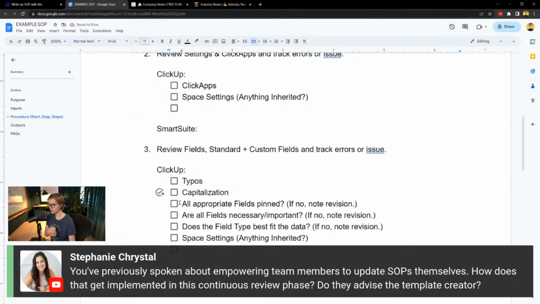And I would just keep breaking this out. In this case, I don't think I need to break this out by software. Check for the following and note revisions if criteria are not met. And I would just keep breaking this down as specific as I can. And so on. And I would do this for every single one.